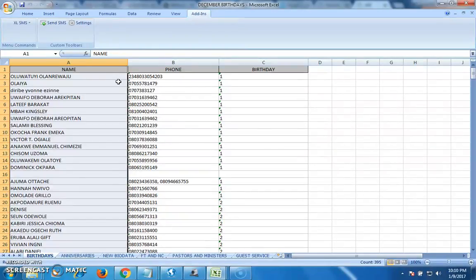But first and foremost, you have to go to your settings so that you can use your Excel sheet from your system anytime you want to send SMS. But please note, while using this, you have to ensure that the laptop or any system you are using is connected to the internet, because it works with the internet.